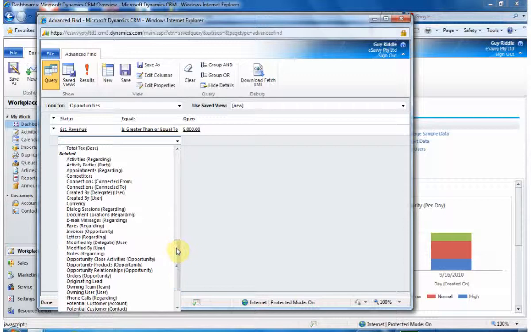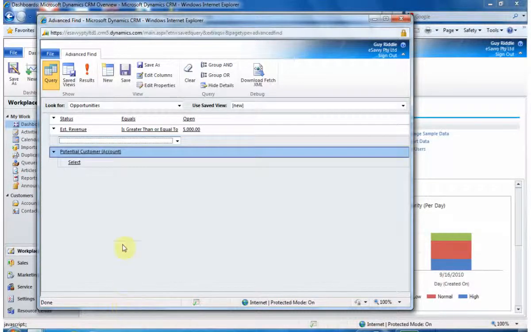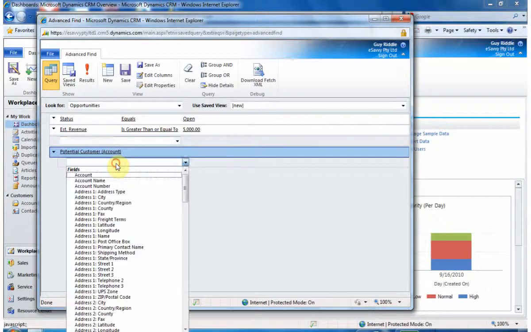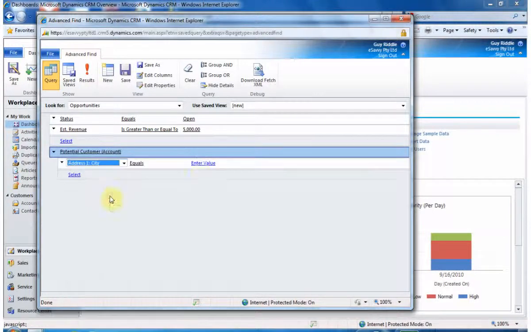So in this case, what I'm looking for is who the potential customer is of the opportunity, being the account record. Now into my criteria I can select any piece of information that's recorded against the prospective customer record. In this case I want to look at their city and I want to say that it equals Redmond.